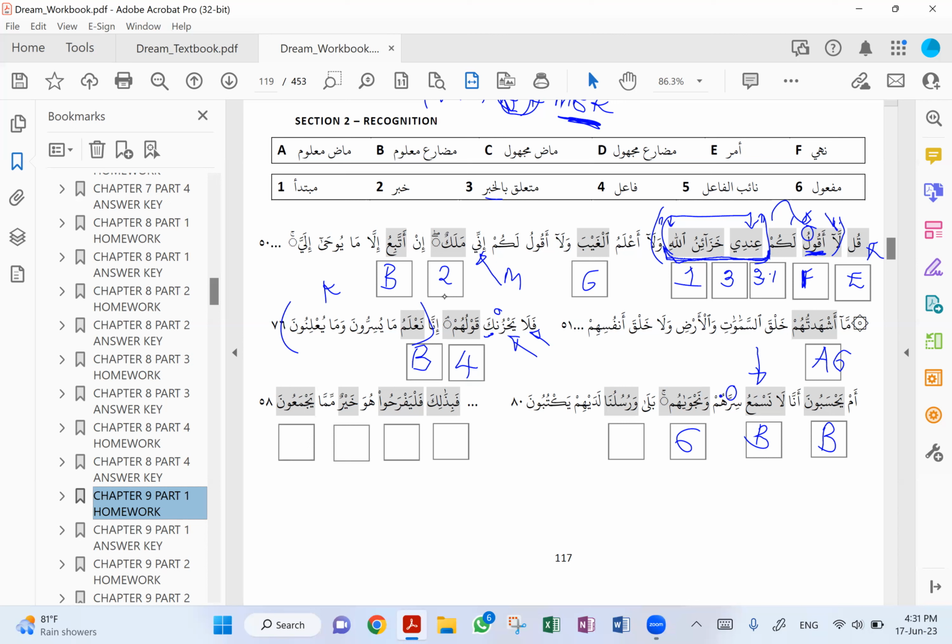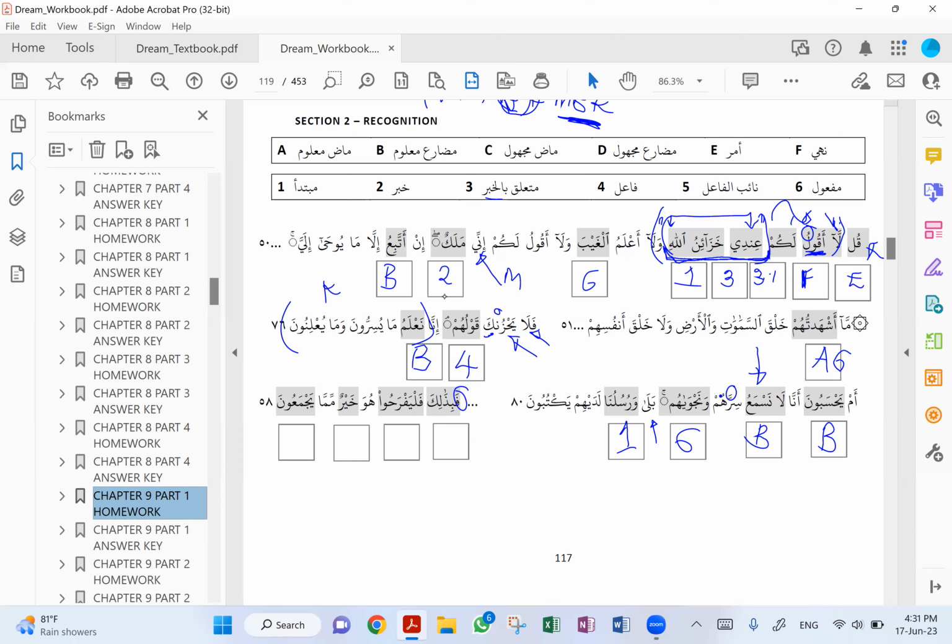نجواهم. Okay, so we said that. بلى ورسلنا, رسل. Yeah, because it's the first rafa in this sentence, so this is going to be a mubtada, because bala is just a harf. It means yes. There's nothing to it. It's just yes. So ورسلنا, the first rafa, that's going to be our mubtada. Any questions there? No. Okay.